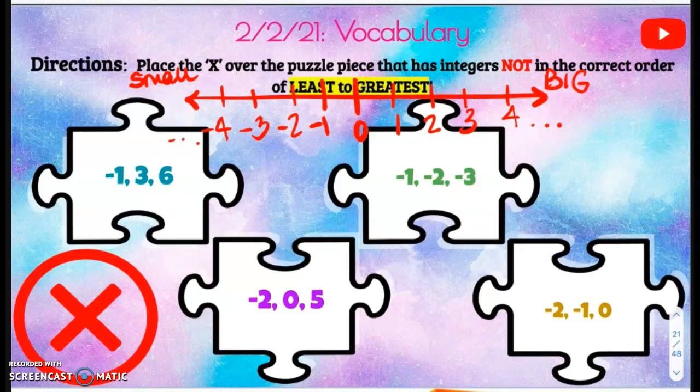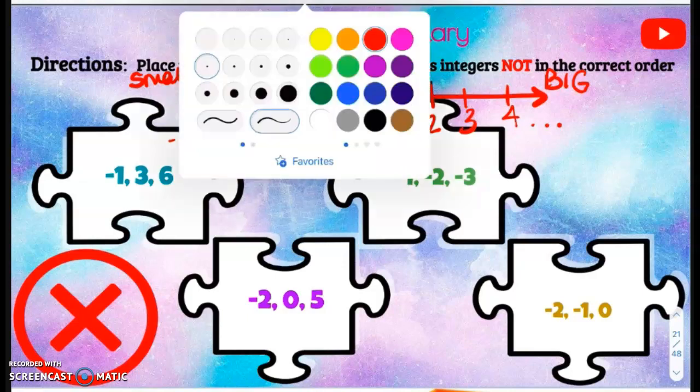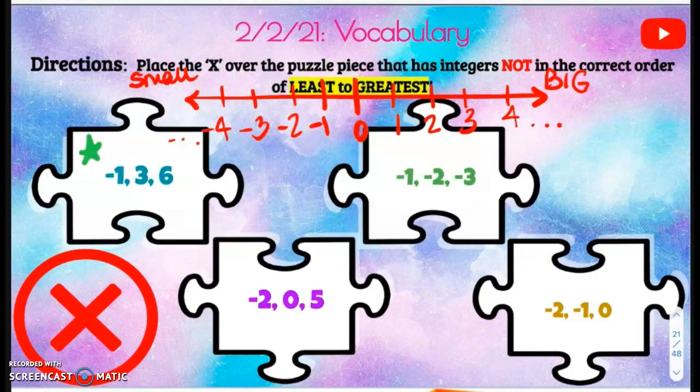So when we look at this, we have -1 and then 3 and then 6. So we'll have that -1 and then 3 and then a 6. So those did go in order from least to greatest. Let's double check and make sure that the rest are incorrect. We're going to figure out the one that's not least to greatest. So that one is least to greatest, so I'm going to put a star there because that one's a right one. Let's take a look at this next one down here.